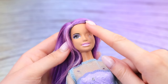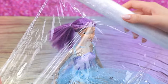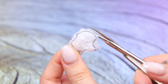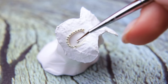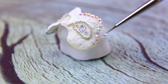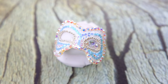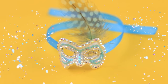Barbie girl, what happened to your makeup? We'll fix it. Tear a paper towel and cover it with white glue. Cover the doll's head with plastic wrap and apply the glue mix on the face as a mask. Remove it after it hardens and trim the edges. Coat the base with white acrylic paint and decorate. Add tiny nail beads around the eyes. Decorate the other side with rhinestones, hot glue decorations around the edge, and attach blue sequins using white glue. Add more small rhinestones, hot glue a feather and a ribbon. Amazing — it's shining bright!